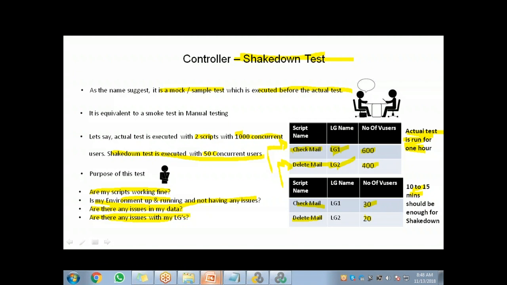Kumar, I don't know if I have answered that to your satisfaction, but that is what my answer would be. Because you do the NFR gathering for 1 hour, you do the workload modeling for 1 hour, and you run the test for 1 hour as well. So that's a minimum. If you're running any lesser, you cannot be absolutely sure what the performance is. To gauge the performance, at least you need that 1 hour. Kumar, I hope I have answered that question.